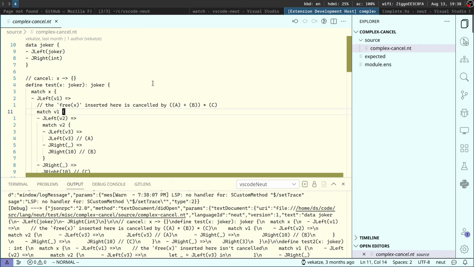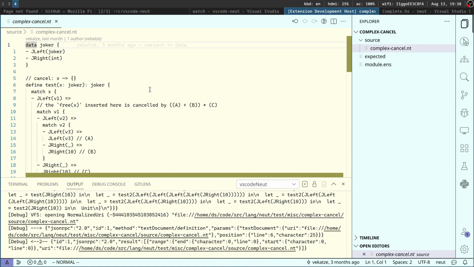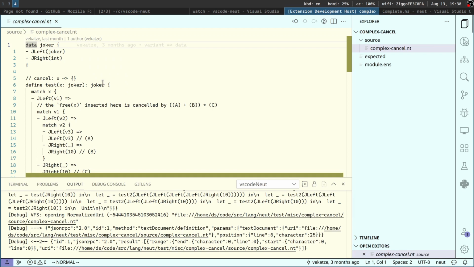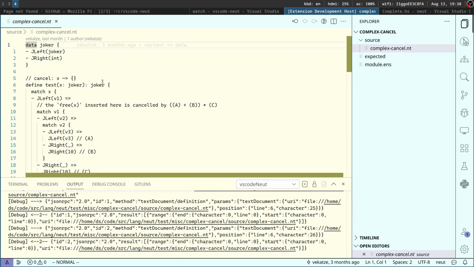So the functionality that we have is go into definition. Well, look at that. It goes to the definition.